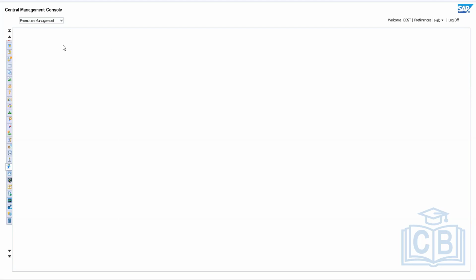And for this deployment from one environment to another, it is based on the project. Some people use some coding script, some people use other third-party tools. And for us, what we use is promotion management, which is available in the Central Management Console. Here we will give all the details. Actually, it should be loaded, but it is not loading because of some memory issue, I guess. But the process will be the same.